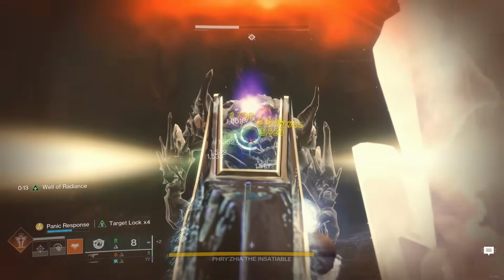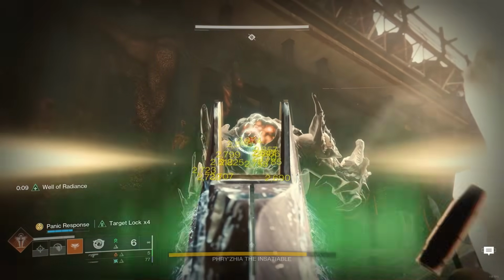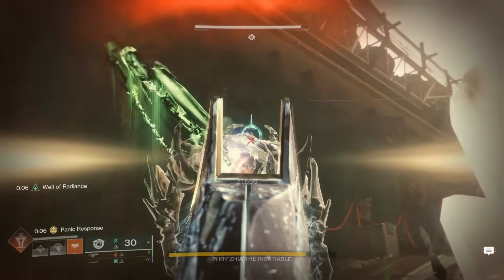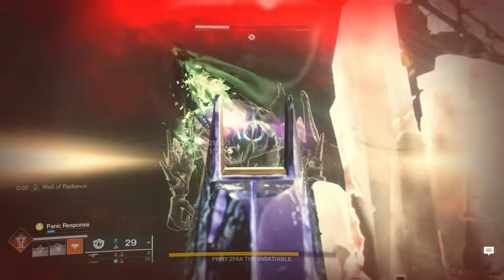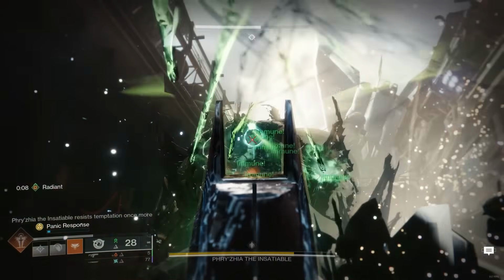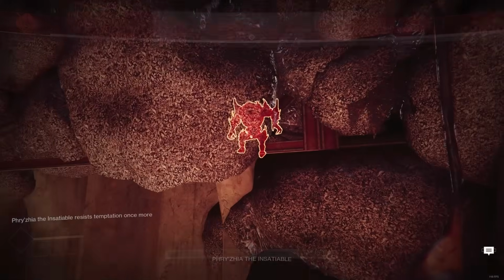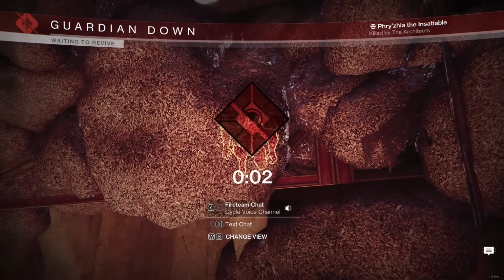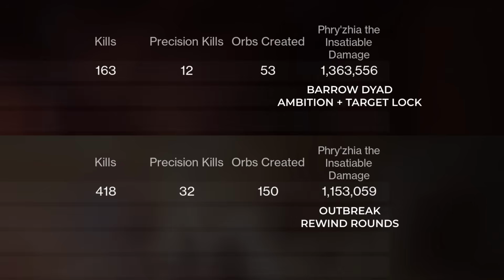But the reason I'm also going to keep a Taken Ambition and Target Lock roll is for pure single target damage when there aren't other enemies around to be able to proc One for All. For example, at the end of a long damage phase against a boss, when heavy and special are expended and you have to swap to a primary. I did some quick tests against the Grasp Ogre with a Well of Radiance and no other buffs, debuffs or artifact mods, and outdamaged Outbreak easily with 1.36 million versus 1.15.